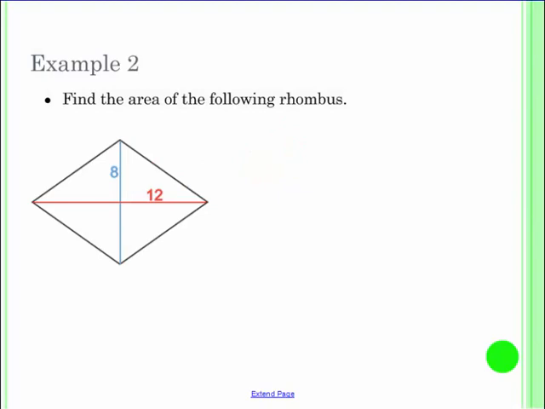For the next one, let's find the area of this rhombus. The way this is labeled, and I would want you to interpret this the same way, if this 8 is labeled here, I would assume that's only talking about this, which means this side over here is 8, and this is 12. So my area is 8, or not, I'm sorry, I just went over that you double it. So the area is 16 times 24 over 2. So 16 times 24 divided by 2 is going to get you 192.